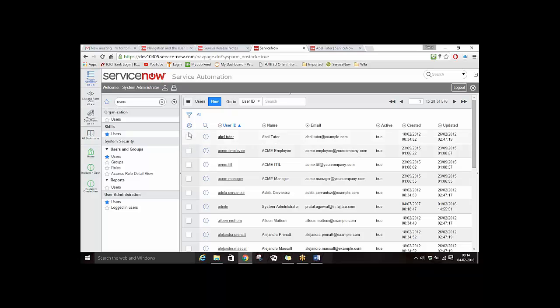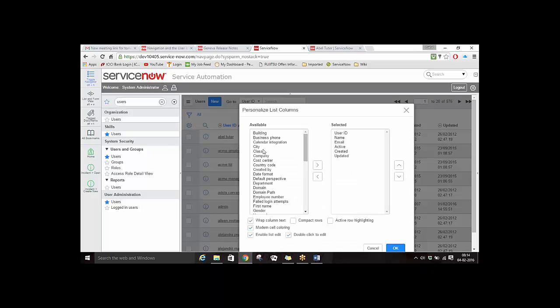What I will do is click on this gear icon. This gear icon will give me two things. There might be many terminologies that you will come across, but eventually you will get used to all those things. These are called slush buckets. This is the left slush bucket and this is the right slush bucket. The left slush bucket gives me all the columns or fields available on the user table: building, business phone, calendar, city, class, company, and it will list all the fields on the user table.